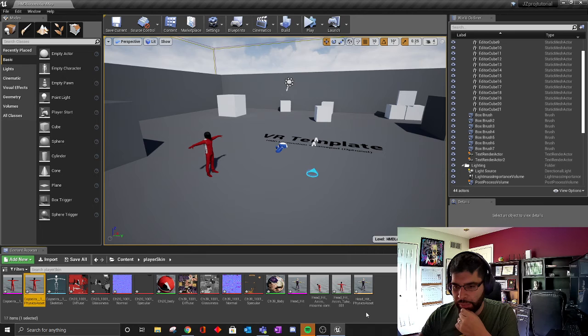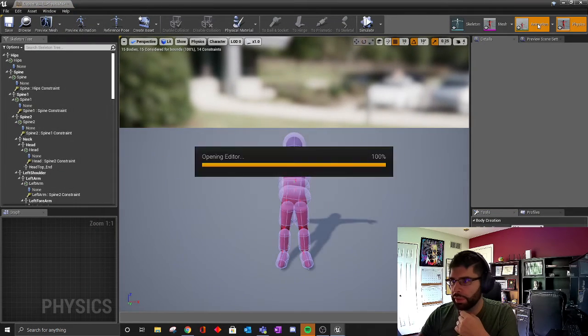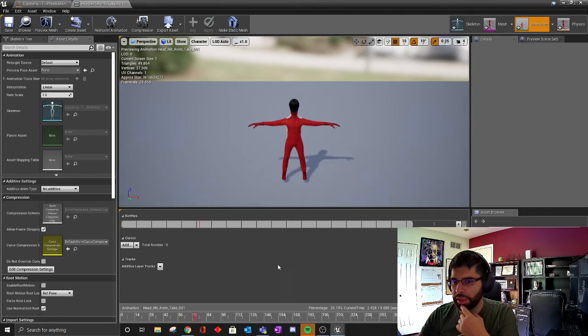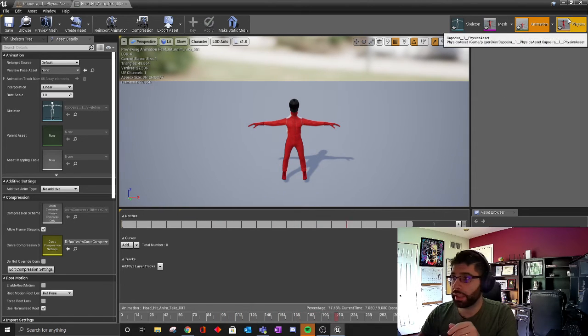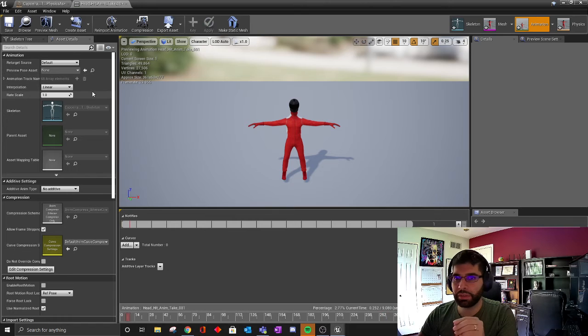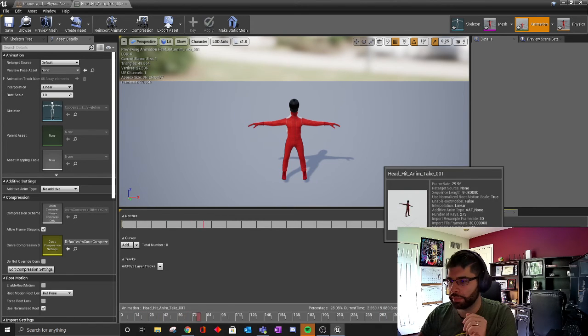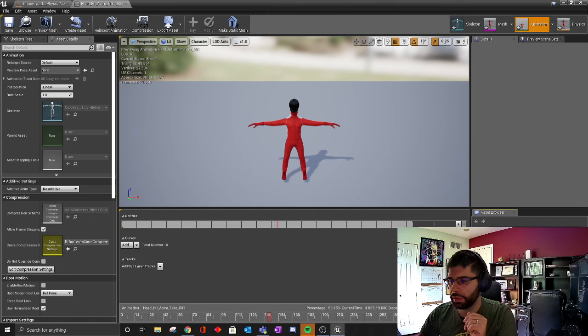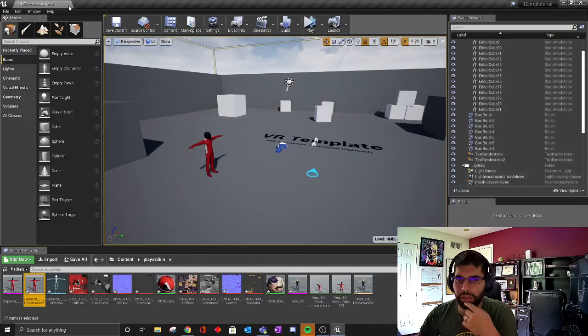It definitely did the head hit, but it seems like it didn't do the Capaveda. Let's see if I'm missing it. Yeah, something's up with this one. It didn't load it up correctly. So definitely go back and make sure that you got the correct download for this guy. You know what I mean? So, things to start watching out for. And like I said, depending where you're downloading the asset, depending where you're downloading your animation, you're going to run into certain things like that. So keep that in mind.